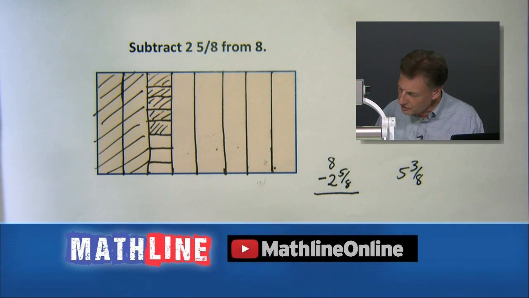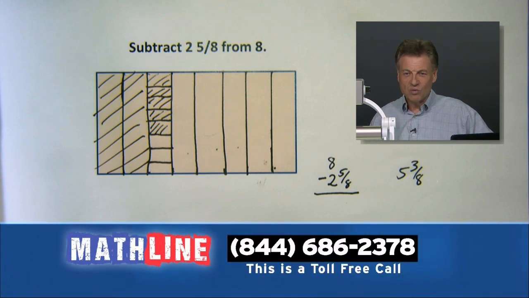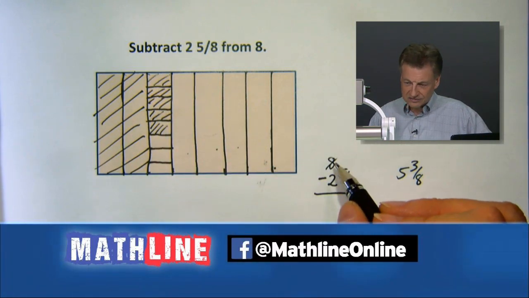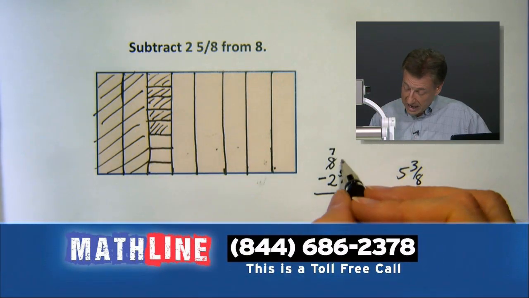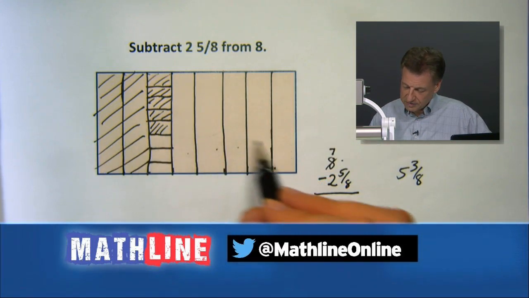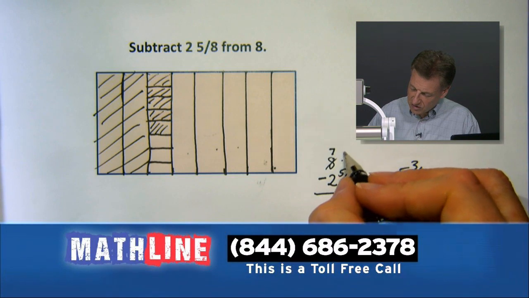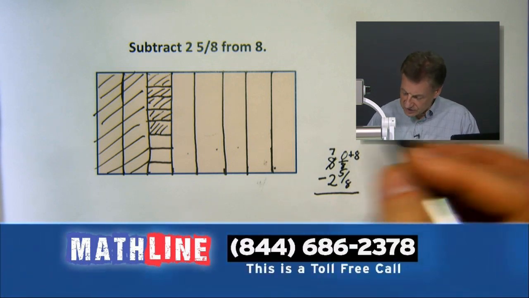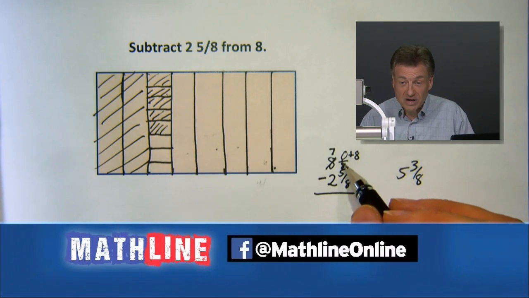Now, sometimes people don't like to go to all the trouble of drawing a picture, although I think drawing a picture is a great way to go, because it helps you see what's happening. But let's see what we just did. We took one piece out of the 8, and that left us with 7. But what happened with that one piece we took out? These were all full pieces. I have 7 full pieces, but we broke the one up into 8 parts. So where I had 0 eighths to begin with, now I add 8 to that 0. I shredded one thing and brought it over and said, we're going to have 8/8.